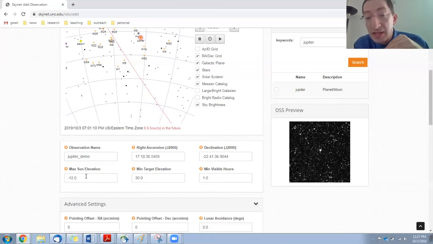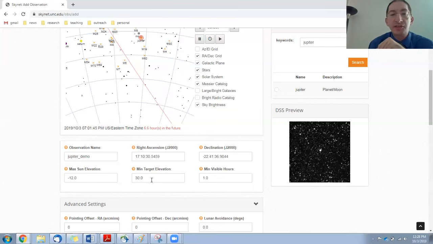Now the pros, they wait till the sun is at -18 or below. And you could do that if you want, though the telescopes tend to get kind of busy then, because all the pros are using them then as well. So one strategy is to use -12, and that's twilight essentially, and you'll get observations that are just fine, particularly these big bright objects like planets and globular clusters. -12 is dark enough. Again, you can use -18, but the telescopes tend to get busy then.